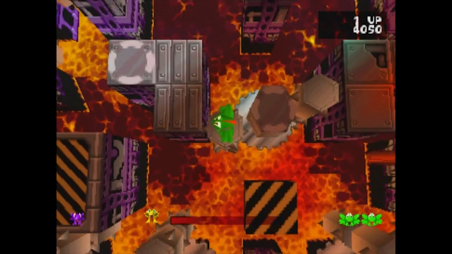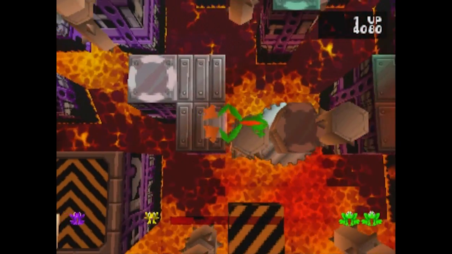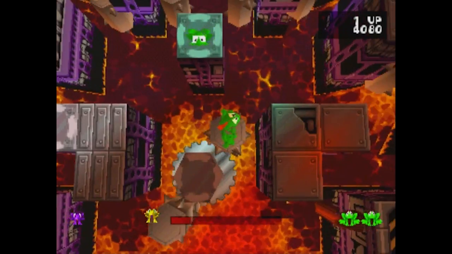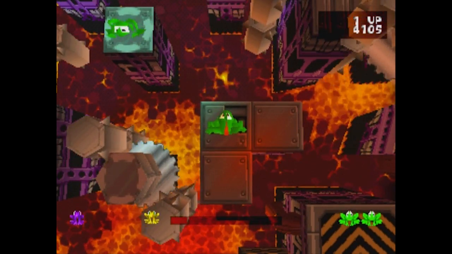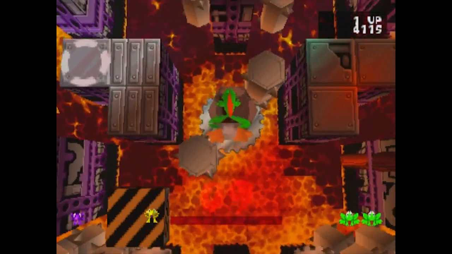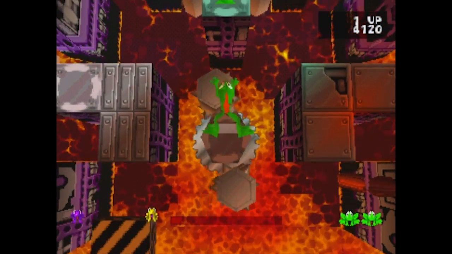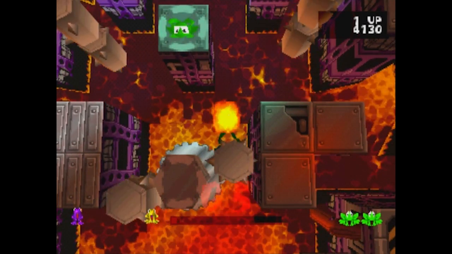Man, once these things start getting into puzzles, it gets way more complicated. And the annoying thing is, wait, how the hell do you get out of here? Wait, am I just screwed? Am I just screwed here? Let's try a super hop. 10 seconds, 9, 8, 7, 6, super hop to our death.